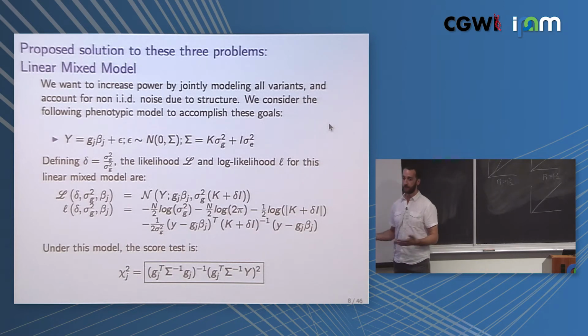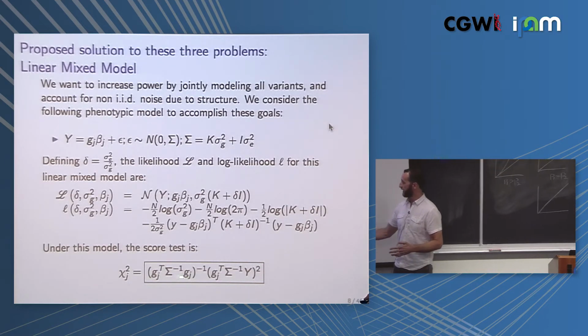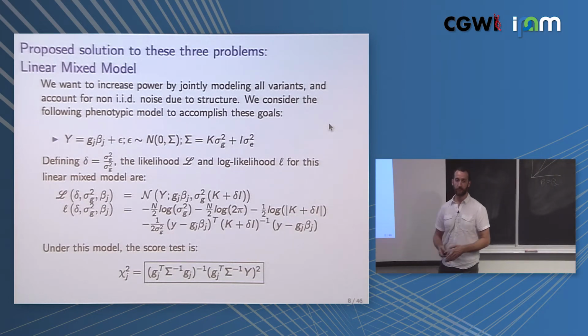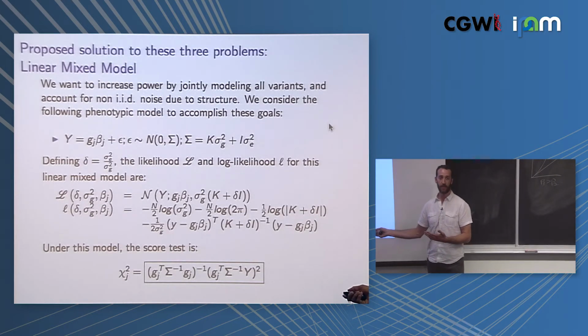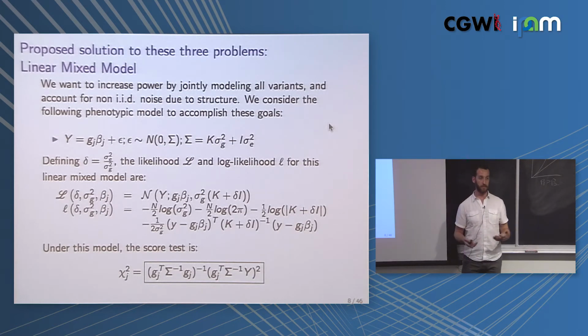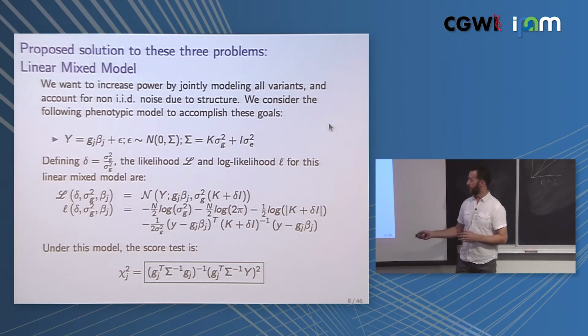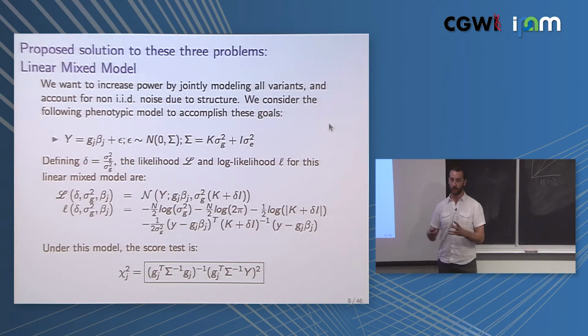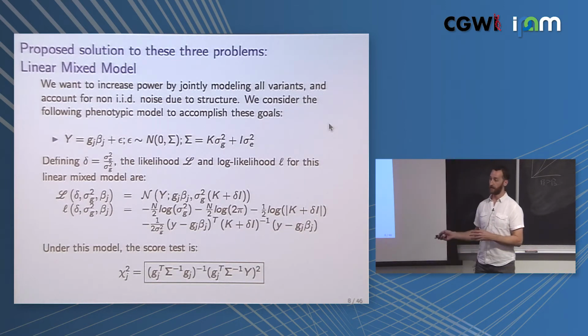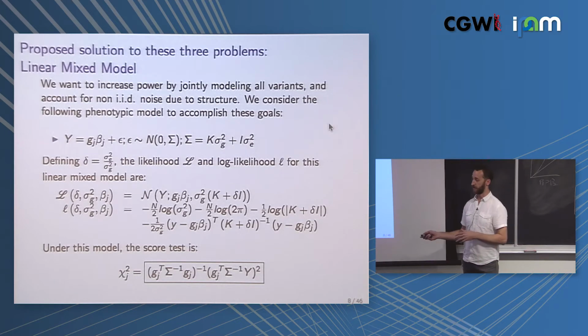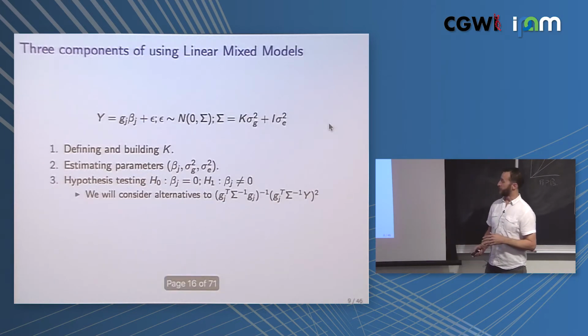So the score test, if we adopt this model for how we're modeling our phenotype, looks a lot like the score test that I wrote down before for the regular association study at marginal SNPs. We have this G times G here, and this G times Y. So it's like we're looking at the correlation between G and Y as we were in plain regression, except we're twisting our Y a little by this sigma inverse, and we're also accounting for this noise structure in the genotypes. I'll talk about exactly what that's doing later, but this is our score test.